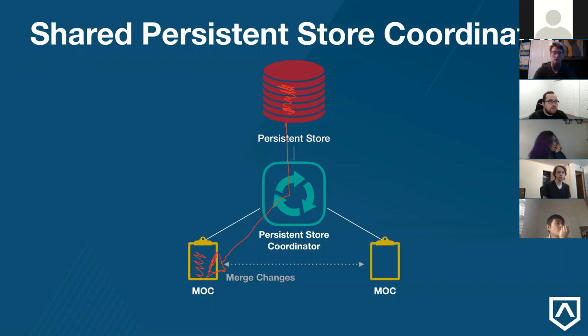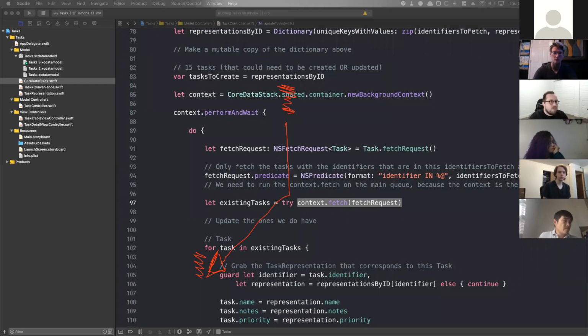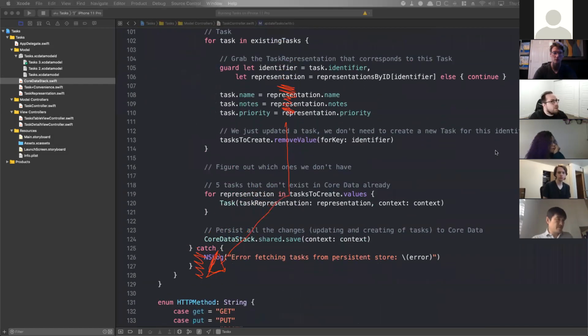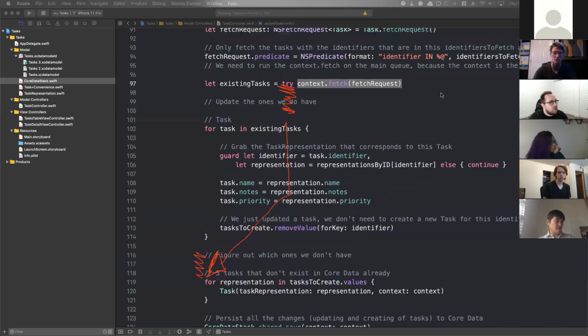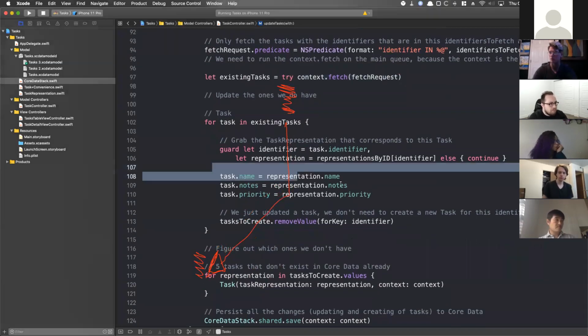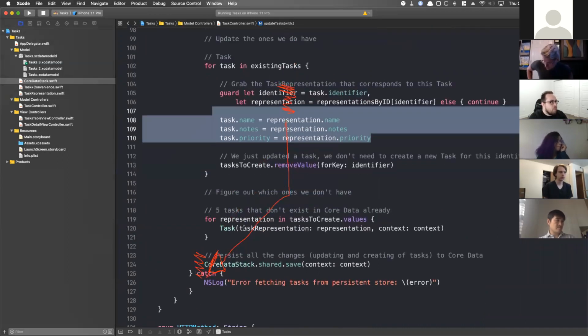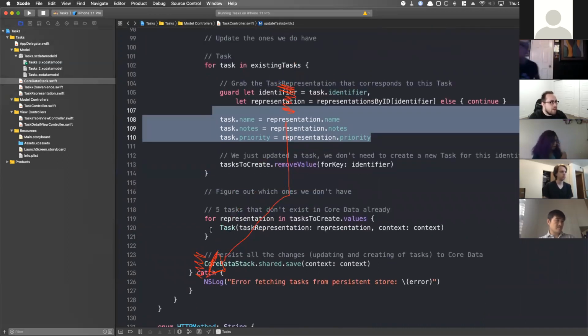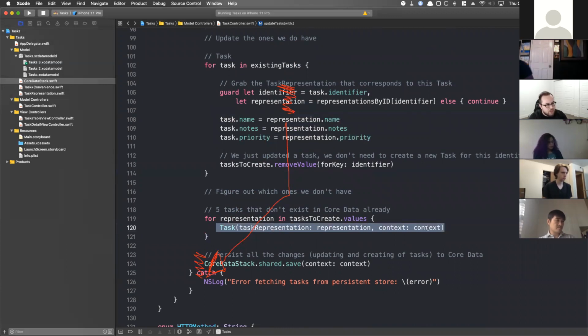That's kind of annoying, but we'll deal with that. So then we also use it, so we get our tasks out here. And those tasks are just chilling on the background context. Then we update them, and we also create them using that same background context.